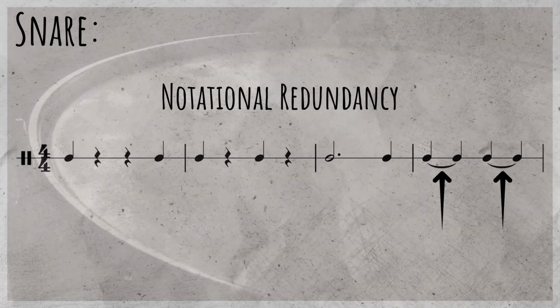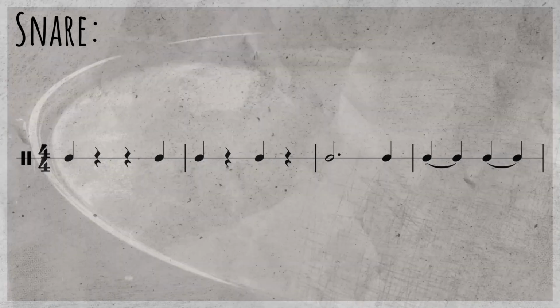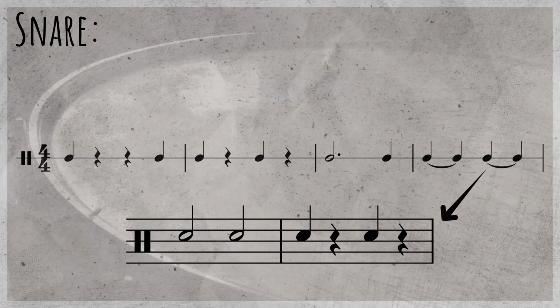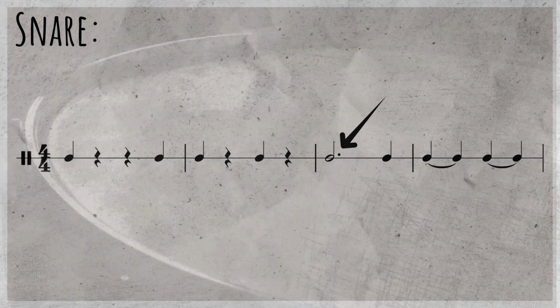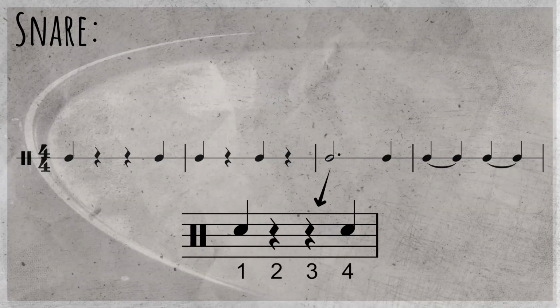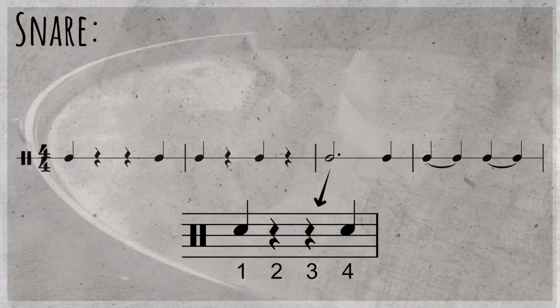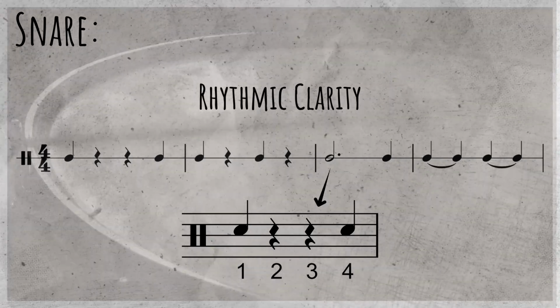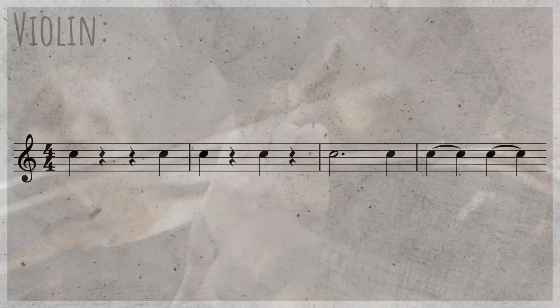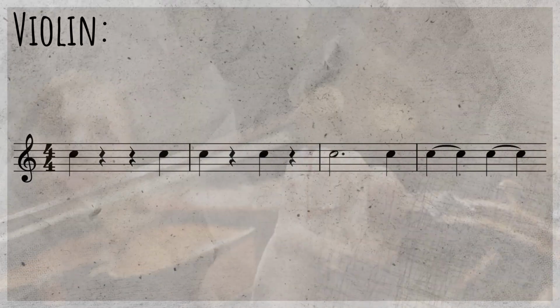Without additional information, there's really no need to write this rhythm using ties. As an alternative, simply use half notes or quarter notes with rests. The dotted half in measure 3 isn't a big deal, but using rests in this case can be easier for beginners as they clearly show where the beats fall. This improves rhythmic clarity, which is generally more important for notating or reading percussion music. Moving to violin, we'll see how these techniques can produce different results due to the instrument's sustain.